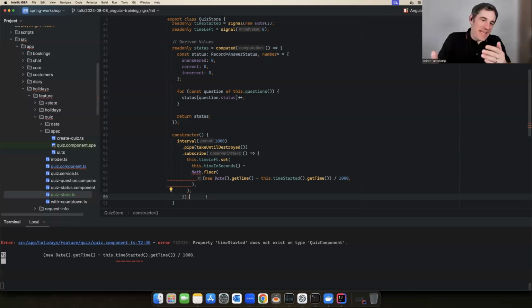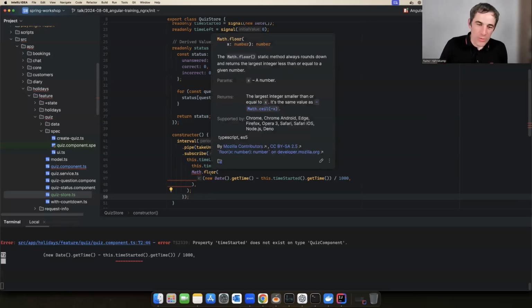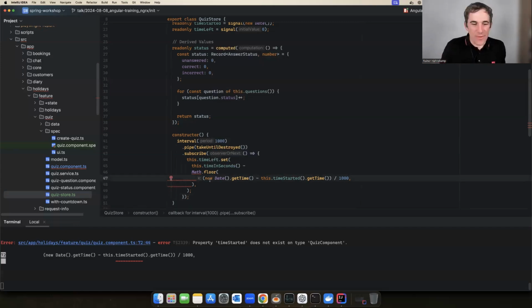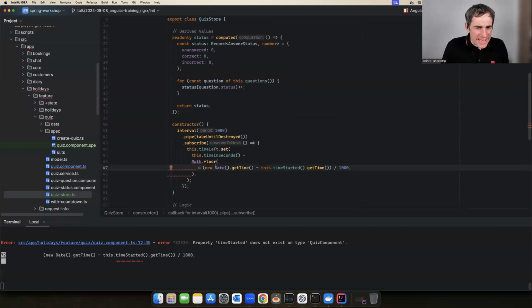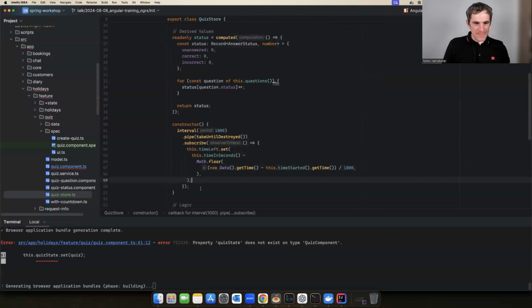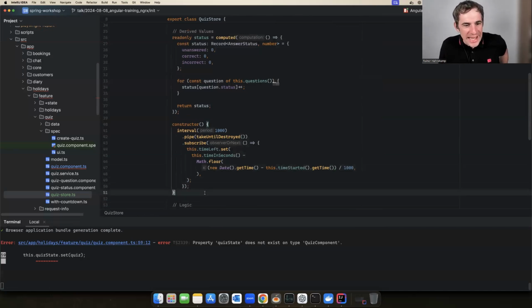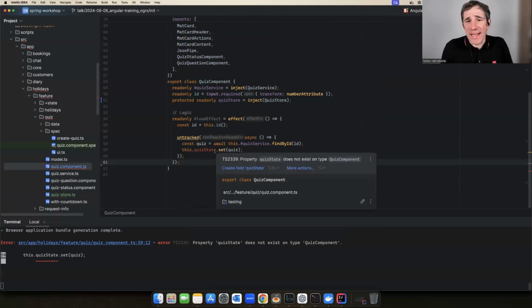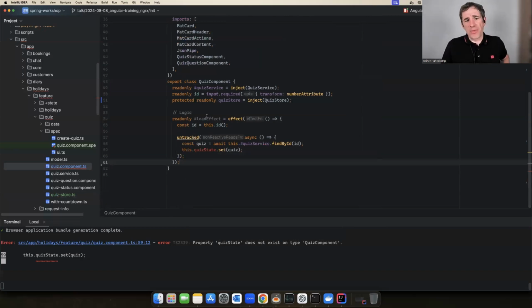Yeah, so maybe in real life you would remove the providedIn root here and make it locally provided, then it would be fine. But in my case, let's just see if we can get away with that part. Also moved, and then comes the last part with the untracked, with the loading.